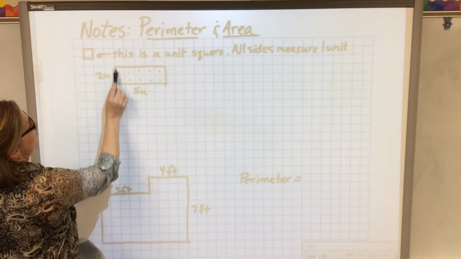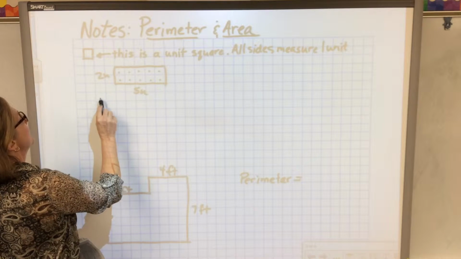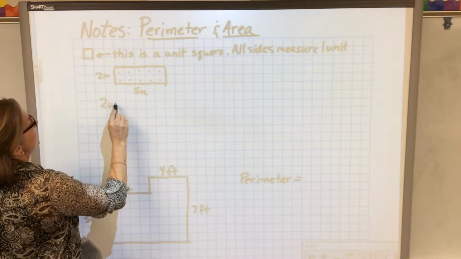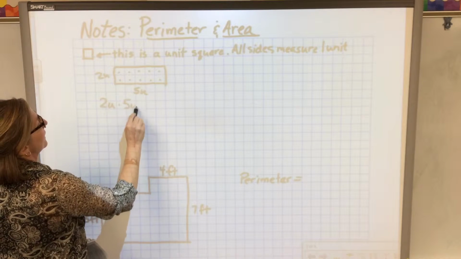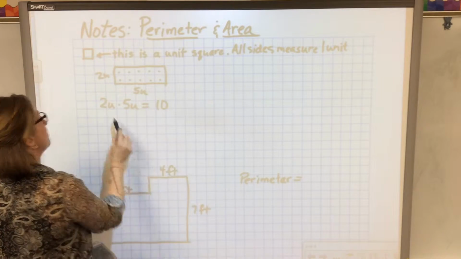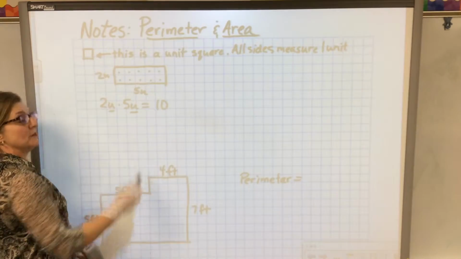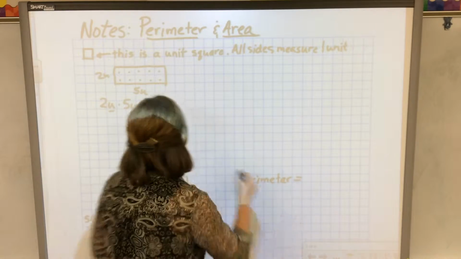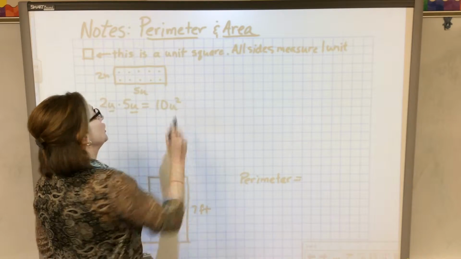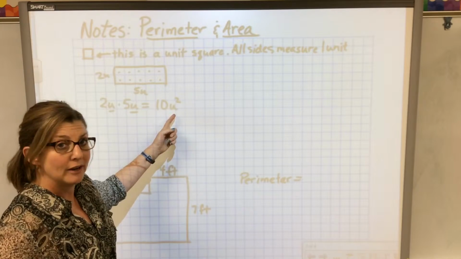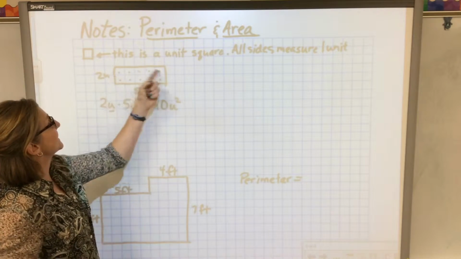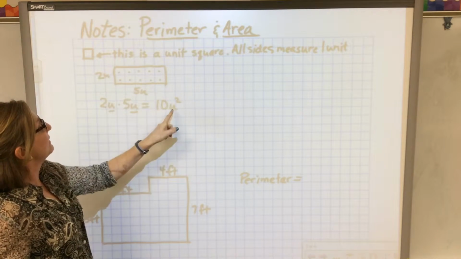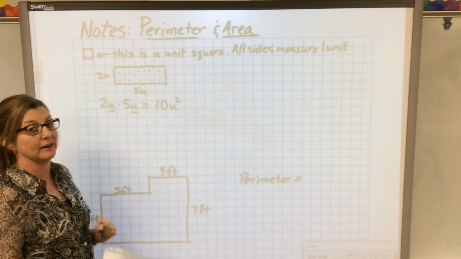Okay, so there are 10 squares in here, and when we do the area, you guys know that we can count them by saying I've got 2 rows and 5 columns. So I can say 2 units times 5 units is equal to 10, but we're also taking units times units. And you guys know if you do u times u, that's u to the 2nd power. And we also call that units squared. And that's why we call it squared, because the area tells you how many of these squares are inside there.